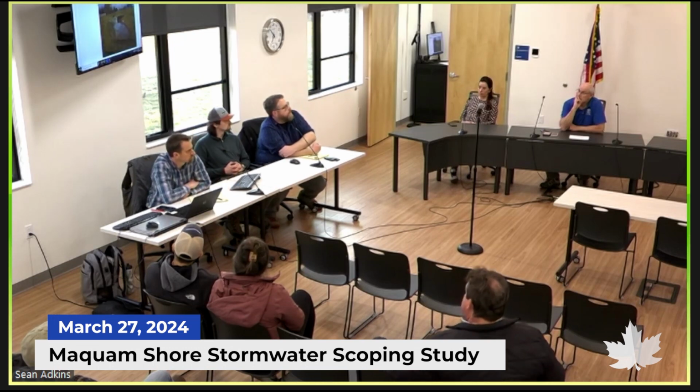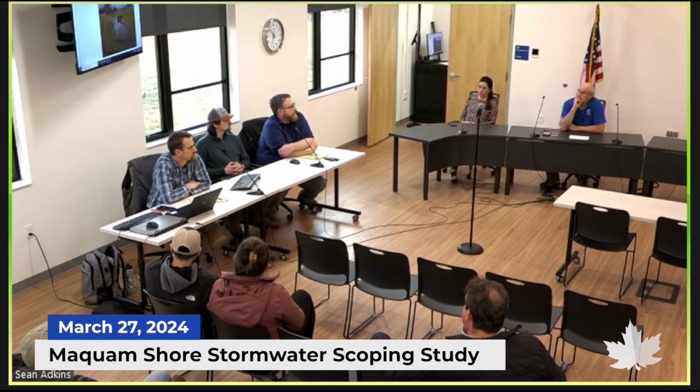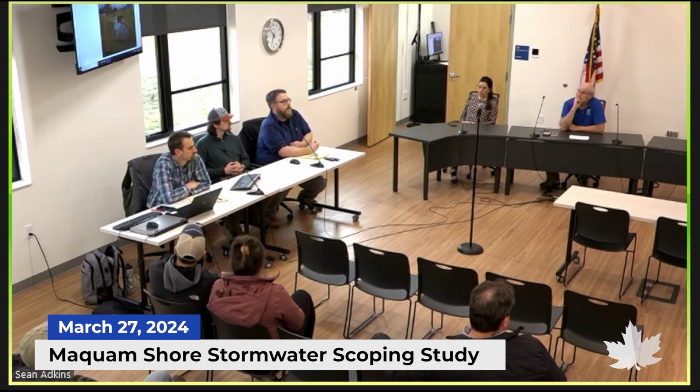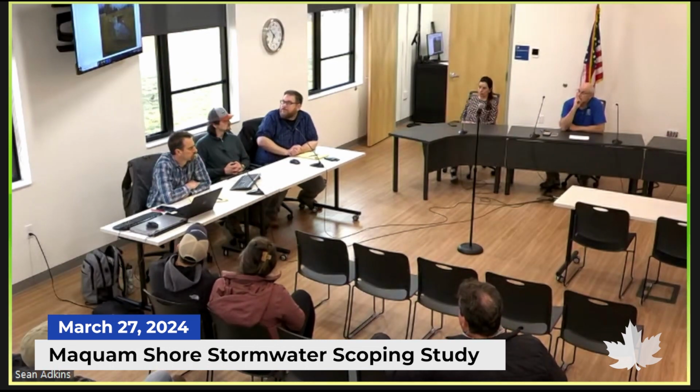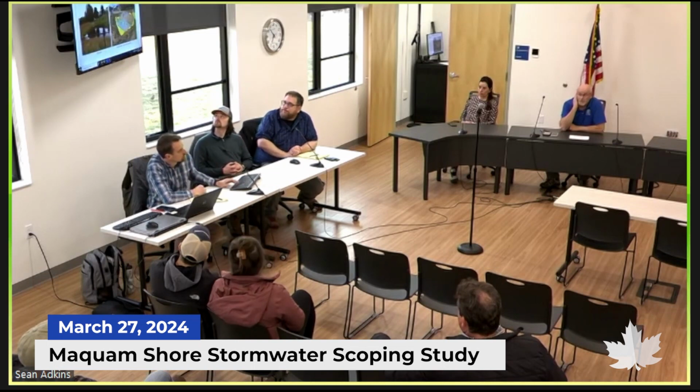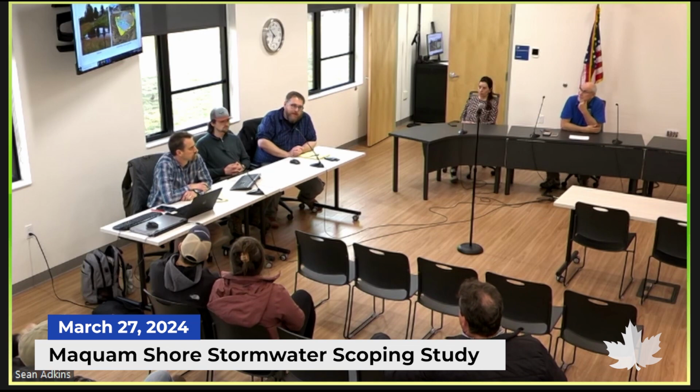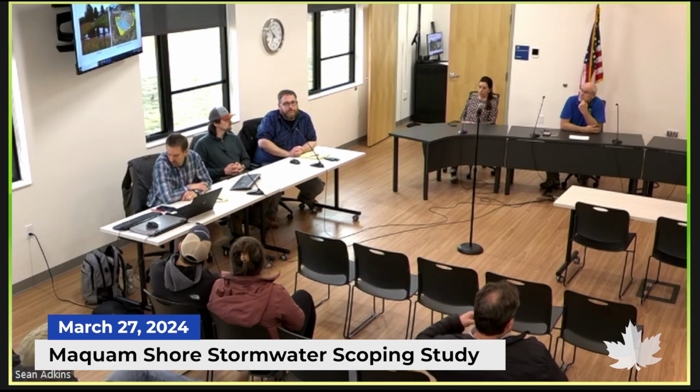So I just have a couple of examples of some of the projects that we're going to consider, and I'm hoping you can see these well enough. This is based on work we've done in other areas similar to this. This one's just a picture of a flooded out swale. But if you move on to the next one, these are structural stormwater practices, and these are the most expensive options.